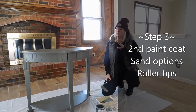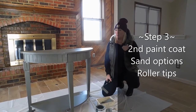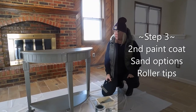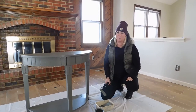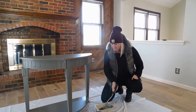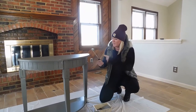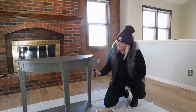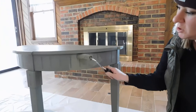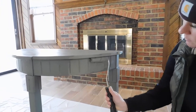Typically, when we're doing a smoother finish, we do sand in between coats because it does give a nice, clean finish. But this piece, we're actually wanting to see the wood grain, so we're just going to go ahead and move on to the next step. As you can see, I used the end of my roller to get into the crevices, so we actually don't even need a brush for this piece.